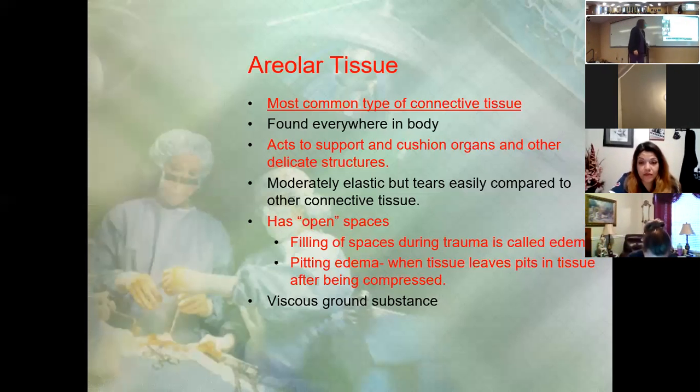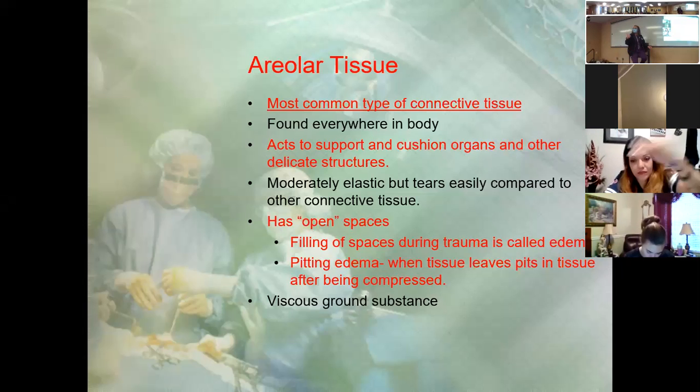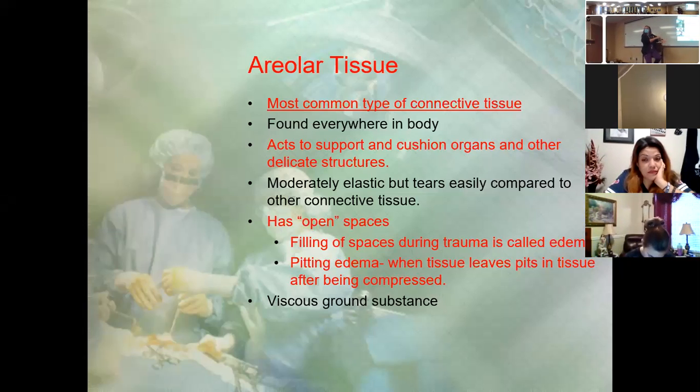And I think last week we discussed what edema looks like when you're walking through the grocery store. You take your thumb and you push it into the meat. I don't know why, but every one of us has done that at some point. And your thumbprint stays in the meat. That's a perfect example of edema, and that's actually what you're going to see in your patient. We typically see edema in the lower extremities because of gravity. You can take your hand and squeeze it around the leg, and when you let go, your fingerprints will stay in the tissue, depending on how much fluid is in there. So that's our areolar tissue.